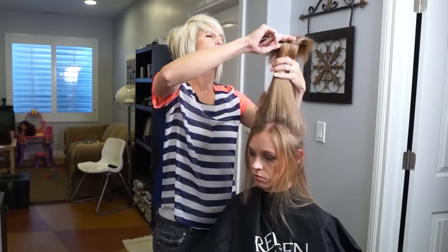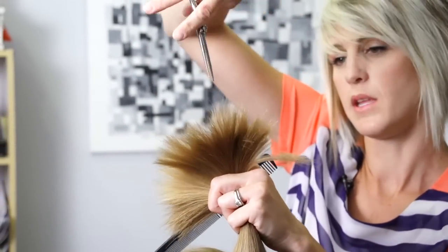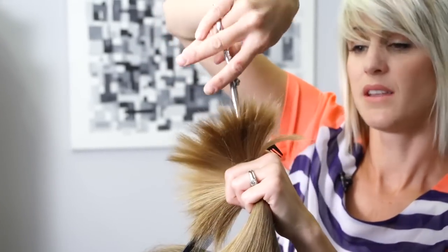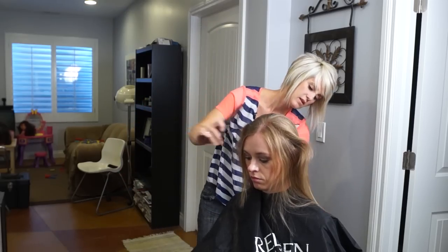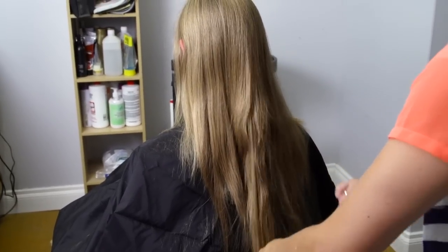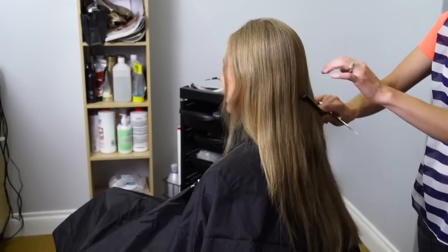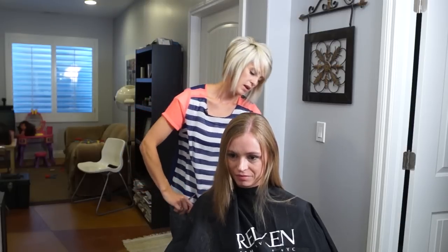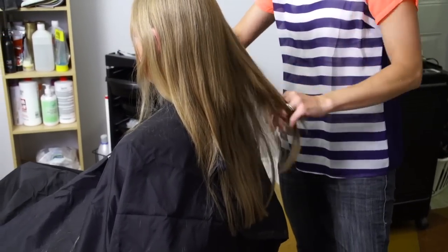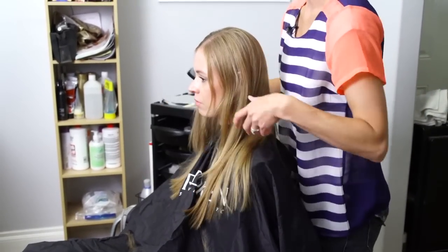Moving over to this side — same thing. You can see this dark and then this light where it starts to let the light through — that's how you know it's working. You want to just keep working at it until it's nice and soft. This is going to totally blend in all these layers, and when you let it down you have blended layers — no really harsh lines. They blend all the way down to your longer length. Her hair feels so light — it lightened up so much. You can see her hair doesn't look super thin on the ends — it's still actually kind of that blunt look. If you want to get rid of that, you can layer it out a little bit more, but some people like that with long hair because they don't want super thin ends.